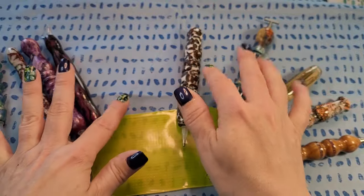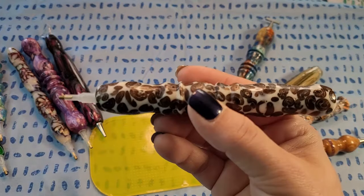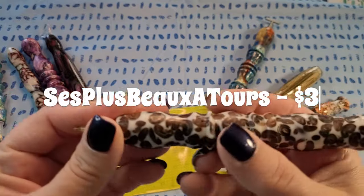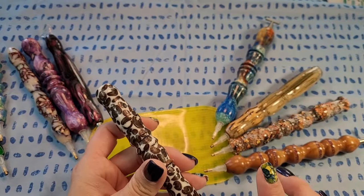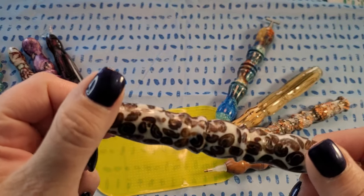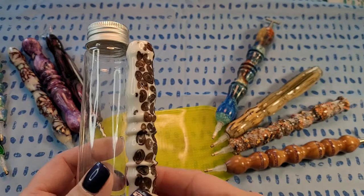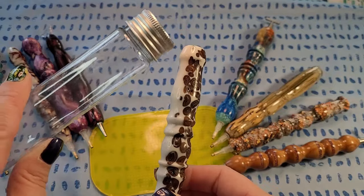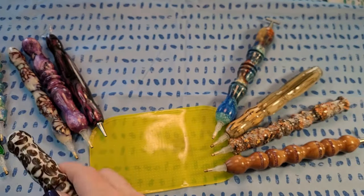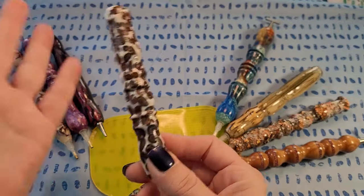This one is so much fun. As I'm sitting here it is wafting coffee smell at me. I got this from C'est Plus Beaux Tour — they have a wide variety of pens, styles, turning styles, and prices. The important thing to note about this coffee pen: it was $39, and if you want it to stay smelling like coffee, it needs to stay inside the tube when not in use. But right now I am just smelling coffee beans — just wafting. Make sure you put it back in the tube.